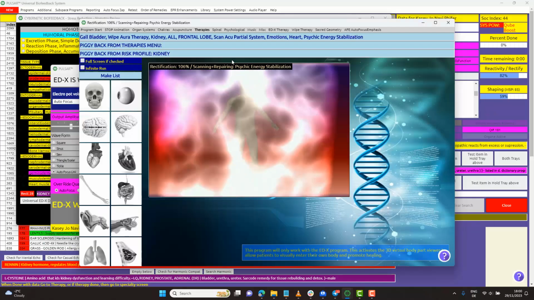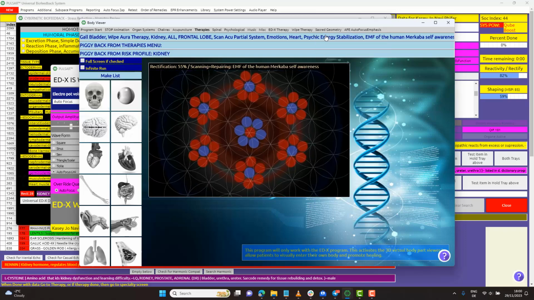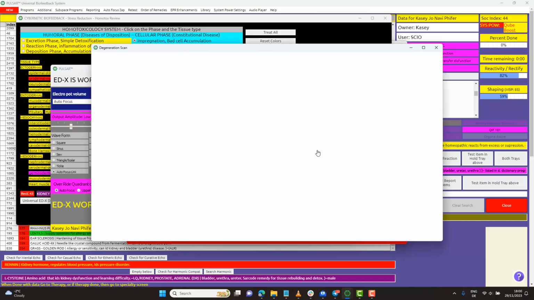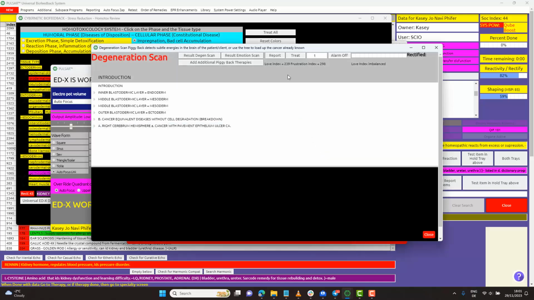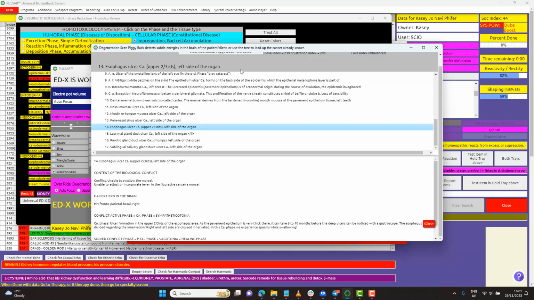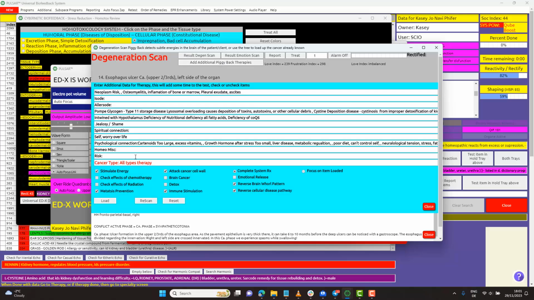So you're going to go back here and add whatever you'd like, unconscious selection, for example. Go back to the main window and keep running other things in the background. For me, I just click on either the degen scan or the emotion scan. Click on one and it'll load. I scroll back up because I've got an external keyboard with a trackpad, so I'm not so affected by EMFs, but can also work a little bit faster.